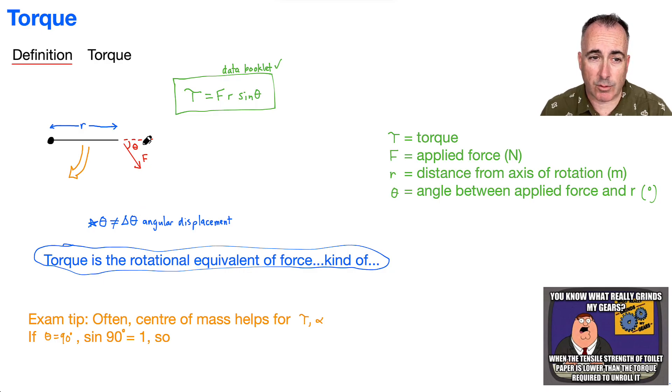Basically it depends on where your angle is. A nice exam tip here is this. Very often the center of mass is going to help for tau and alpha. So if you're considering some sort of stick like this, where is all the mass? The mass isn't all at the end, it's everywhere. But what we do, a nice trick is we just consider where is the center of the mass and just deal with that as a point that's moving around.